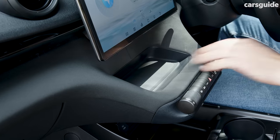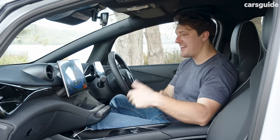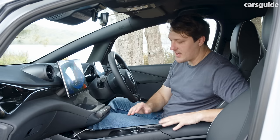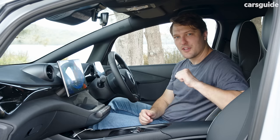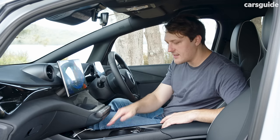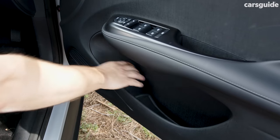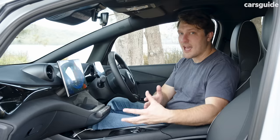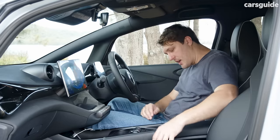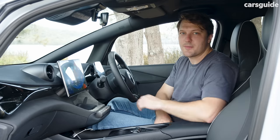There are some really cool practicality touches throughout the cabin. You've got a big cutaway tray with a rubberised finish up front, so your wallet, keys, and phone won't easily slide out. The console area is very versatile — instead of a traditional lifting console box, there's a slide-out tray with a big storage area underneath. Two bottle holders are a bit small, and the door holders are height-limited. There is a wireless charger and a large cutaway underneath with plenty of additional storage space.